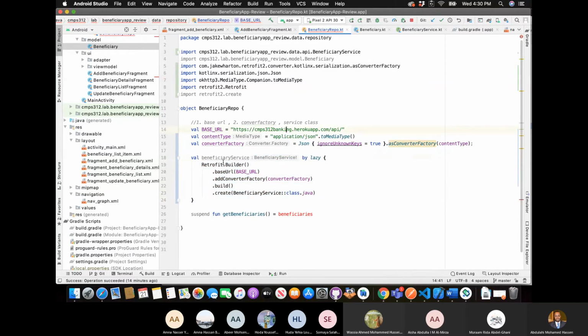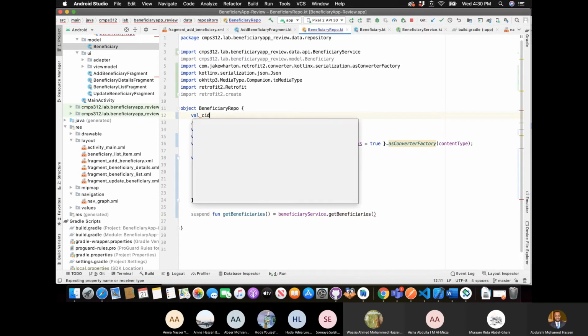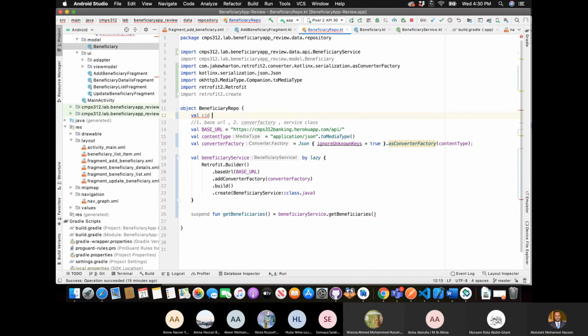All you have to do now is, you remember our suspend function was doing what? It was returning beneficiaries, we can just do this, beneficiaryService dot getBeneficiaries. But of course, now we need to pass CID, and let's just create a static CID here. We can say var CID equals to 10001.